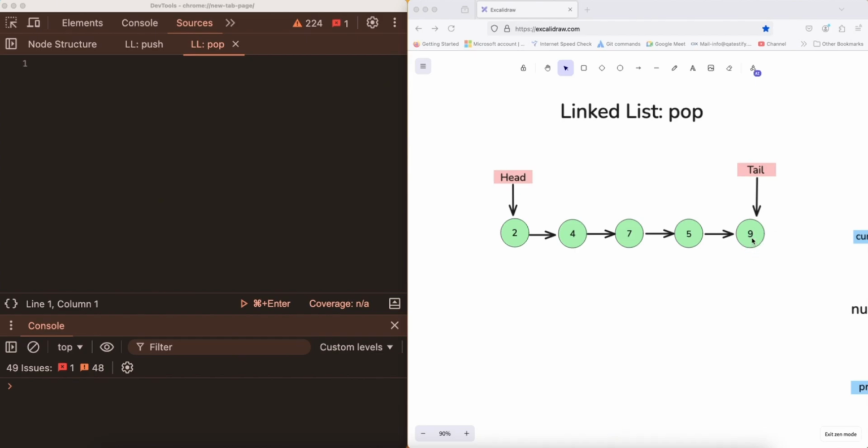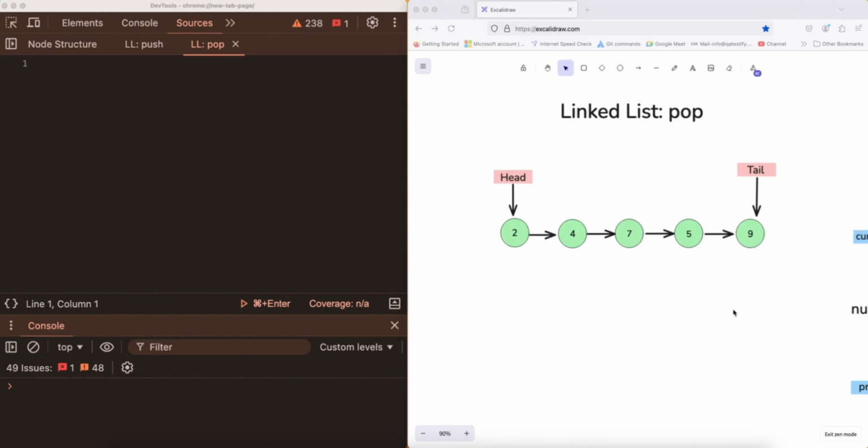So we'll be looking at pop, and we'll just finish push. We learned that push is to be able to create a new node at the end of the linked list. We had this 9 here, and we're able to push this 9, this node, into the linked list. Initially it was 5. So with the help of push, we're able to push this 9. Now what pop does is that pop removes the very last node, right? So remember, we're not talking about the first node, the beginning of the linked list. Here we're talking about the last. Push will push a new node into the end of the linked list, while pop removes the very last node from the linked list.